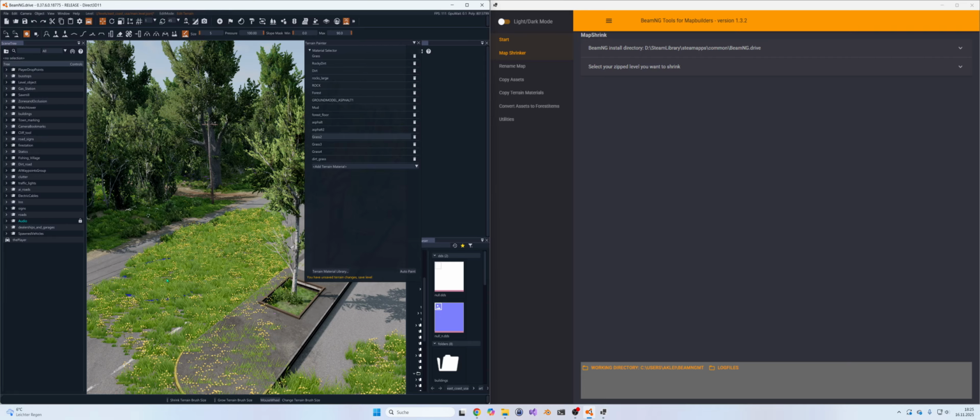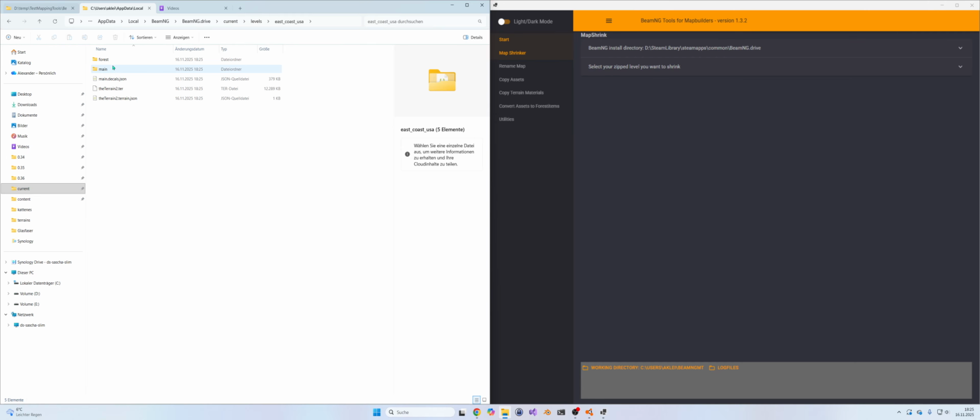So you did it, you saved it, but now you have no clue how to make it your own map. Yes, because what happens if you save something and you change something, not really the main level of East Coast is changed, because you would destroy the main game if you could do it that easily. What the system does is, in this current levels folder, in your user folder, it just makes a new East Coast USA folder with all the changes you did here.